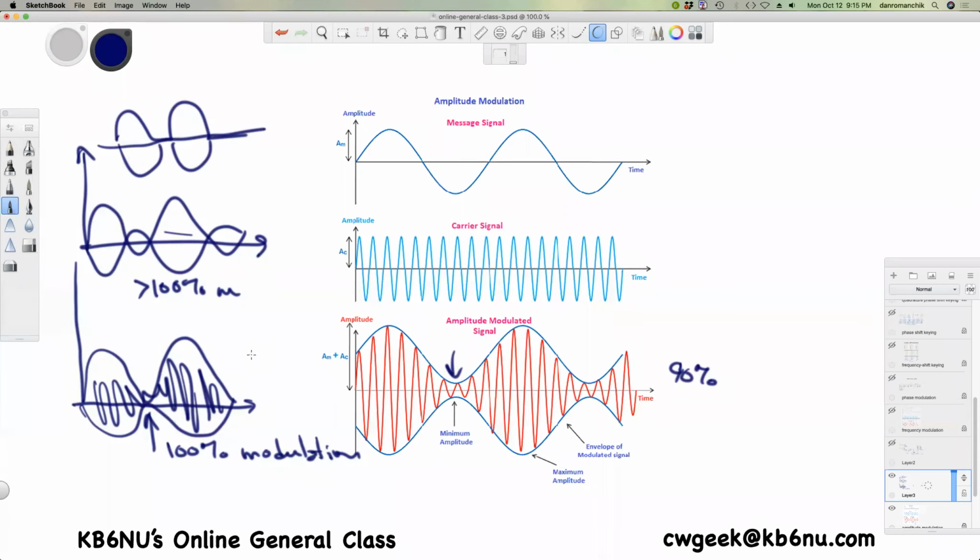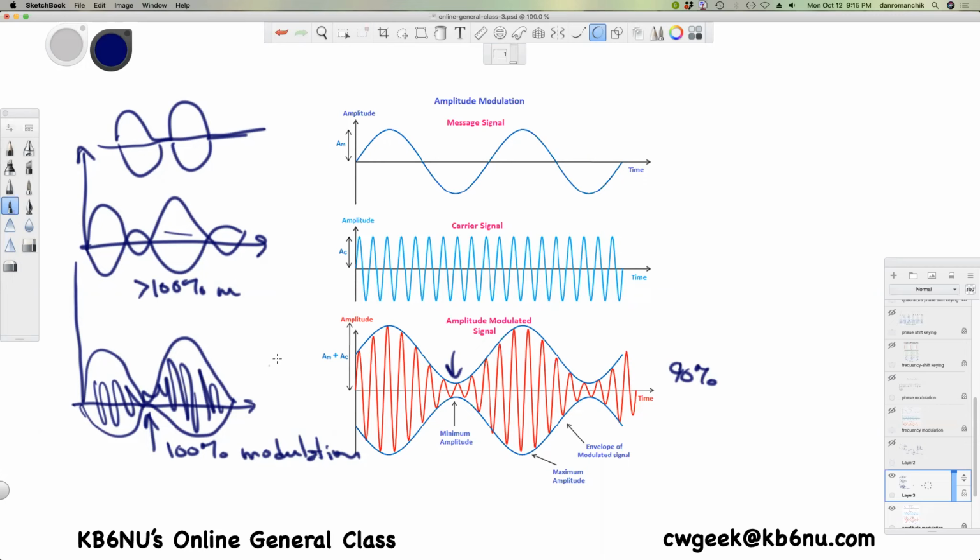So, question: what is the term flat topping when referring to a single sideband phone transmission? Answer: signal distortion caused by excessive drive. Question: which of the following is an effect of overmodulation? Answer: excessive bandwidth.